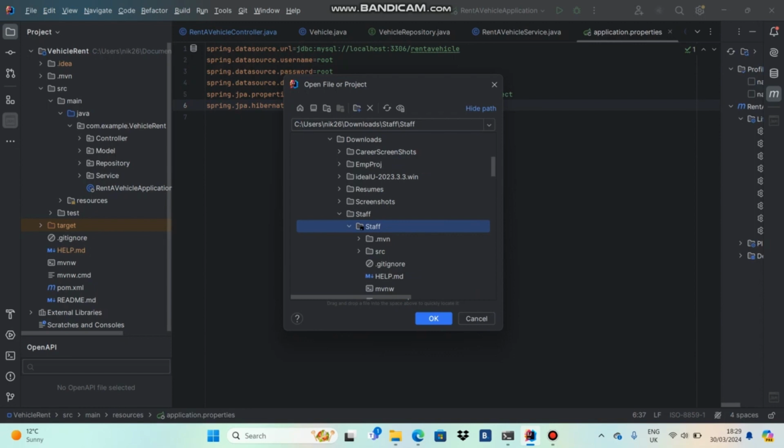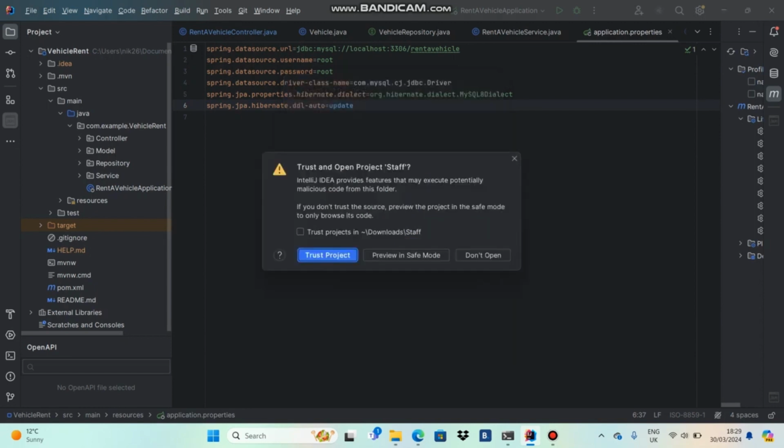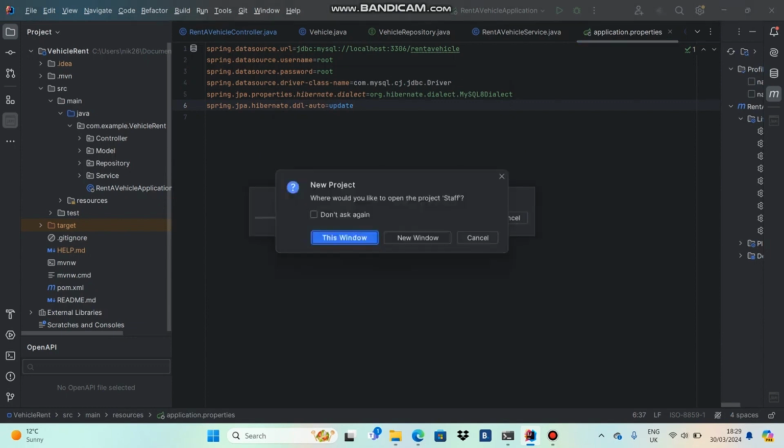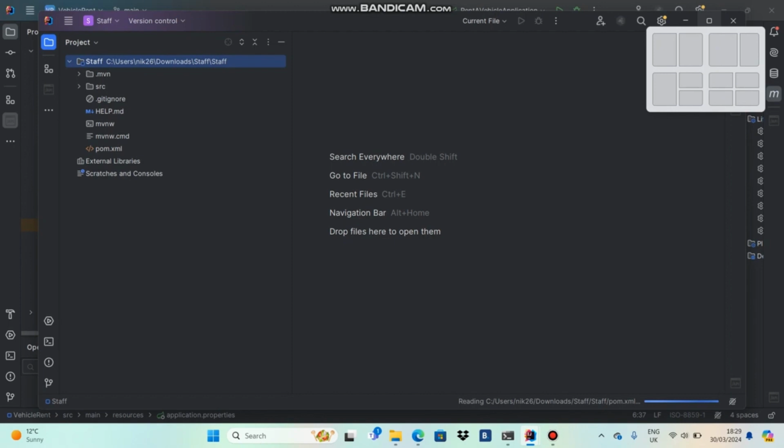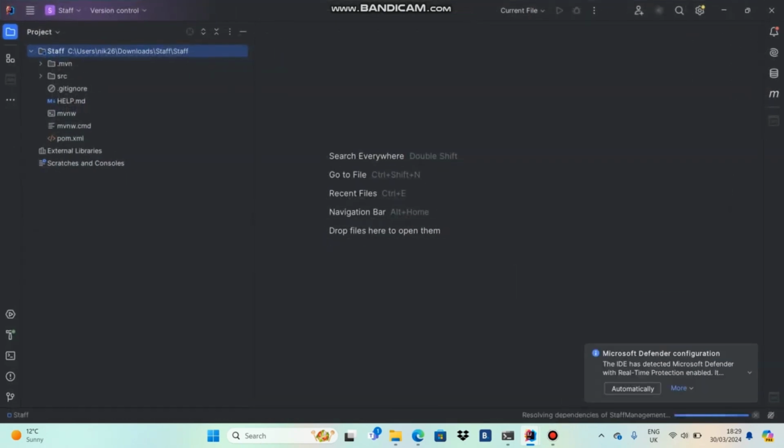You have to do the same thing. I will choose trust project and new window. As soon as you have done it, you can see the project has been opened.